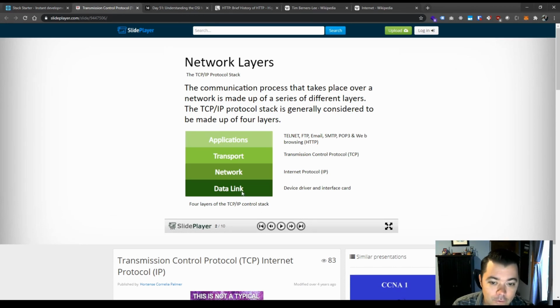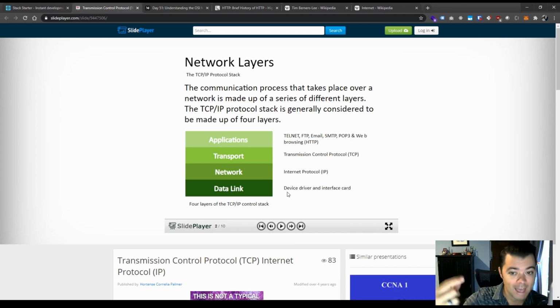At the lowest level here, you have your data link layer. That's literally what your physical network card in your computer is. Now, on top of that, you have your network layer, which is where a protocol called IP comes into play. You guys have probably heard, what is your IP address? Oh, just give me your IP. Your IP address is literally 4 numbers that come together that make an actual address. Think of it like your street address at your house, right? You tell somebody your address, they know exactly how to get mail to you. By having somebody's address, they know how to get information to you on the internet. That is the IP address.